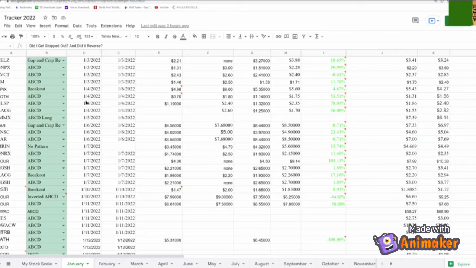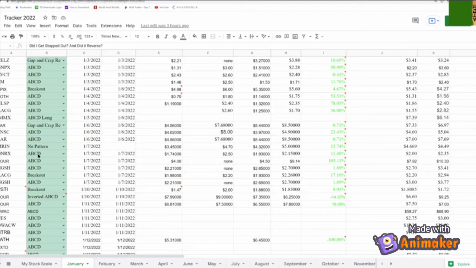So hypothetically, if you trade ABCD patterns, what I consider an ABCD pattern and what you consider an ABCD pattern may be vastly different. But when you're tracking that information, if you only track the stocks that you trade, you're limited to a certain amount of samples per day or per week. But if you're tracking everything in the market that fits your criteria, you may have some days where there may be 3 or 4 or 15. It just depends on the market conditions.